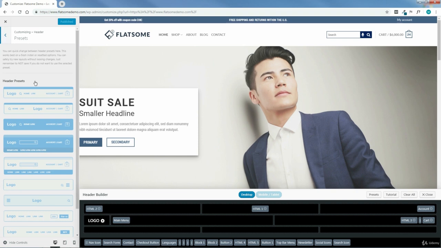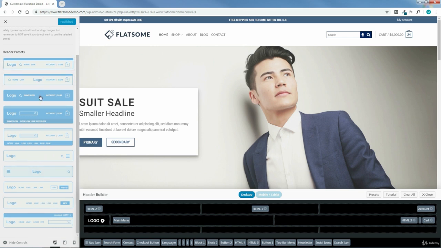These are the header presets, and I just want to give you a word of caution. We already customized our own header. So if I would click one of these, it would load the preset, and I would lose all my customizations I have here with the main menu, the HTML2 up here, account over here. It would actually load the presets, and these would be different. So if you want to check out a preset, I would do that before you customize your own menu. But you can see there's 1, 2, 3, 4, 5, 6, 7, 8, 9, 10 different presets to choose from. So that's pretty cool.